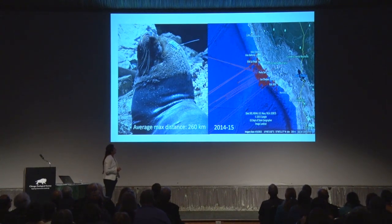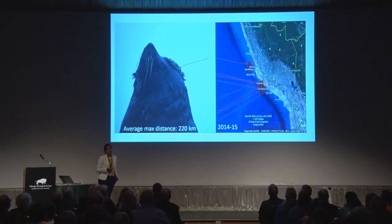And it's surprising because this animal has the capacity, like sea lions in other parts of the world that migrate and do big trips, very long trips. These guys don't have to because food is close by. And the same thing with the bulls for fur seals. They had finished their breeding season. They got a tag also, and they left, and they did not have to come back for anything, and they also stayed pretty close, around 220 kilometers from the site.